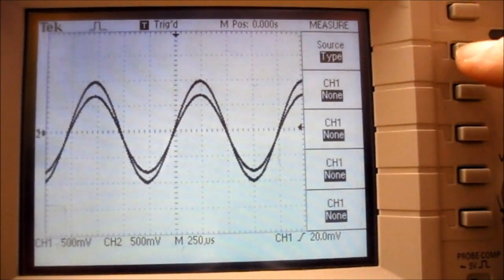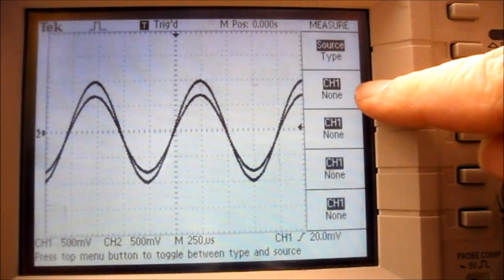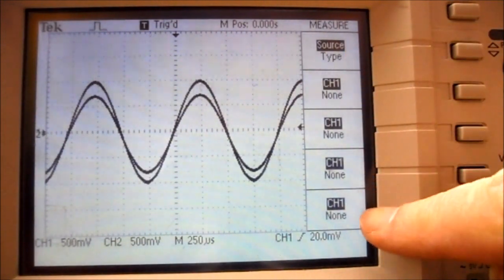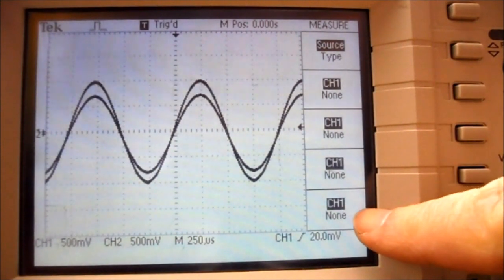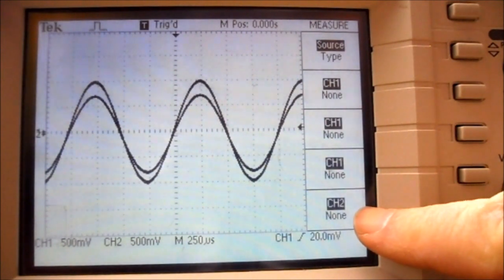If I change the source type button by pressing it, I'm now selecting source, and you can see channel 1 is highlighted all the way down. On the bottom item here, if I press its menu button, it changes to channel 2. Press it again, channel 1. So on the last item, leave it at channel 2.